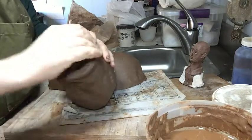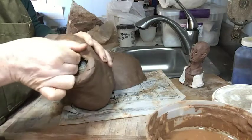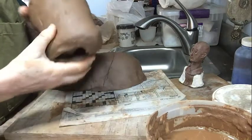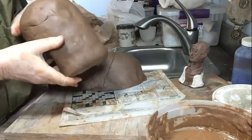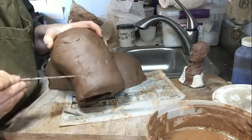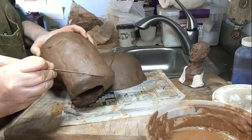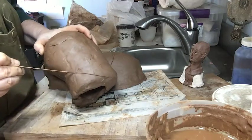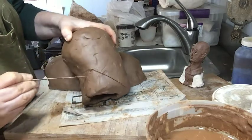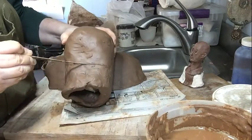Okay, so we're going to paddle, probably do a lot of adjustment on that later, but we want to just kind of give ourselves an end point. So when we're looking at this, we can think about our proportions. Okay, you can see that's starting to look like a jawline there. I'm going to take my fettling knife. This is the bottom of my skull here, bottom of my chin there. I'm going to draw a diagonal line that attaches those two points, just like that. And then I'm going to lightly sketch in a line for the back of the skull here.